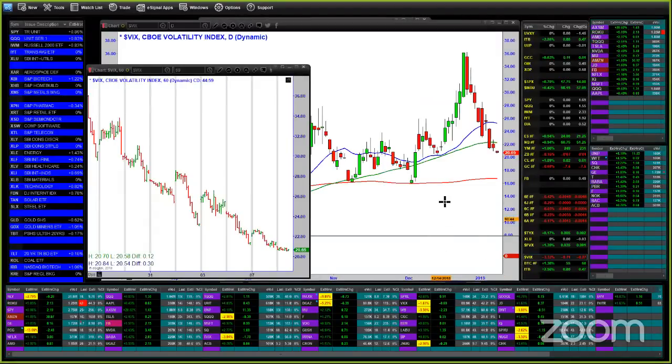I want to take a look at the VIX because this was coming down to support here. So this moves inverse with the market. You can see the spike up, and now it's come all the way back down to this low here. So the volatility index coming to an area of prior support would be suggestive of a market that is likely to make a short-term top. So there's another thing to keep an eye on. You can set an alert on this, to see if it starts moving up, confirmation of a pullback. So buying puts.